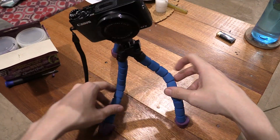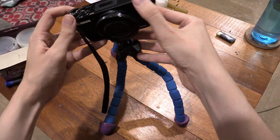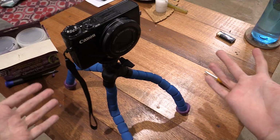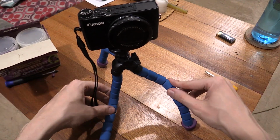Let's try another one. Let's say you had to put it like that because there were some rocks or something. You could loosen this up, straighten up the camera head, tighten it up, and there you go. You know, it works. It's much better than before. It's still not one of my favorite tripods, but it's a lot more usable.